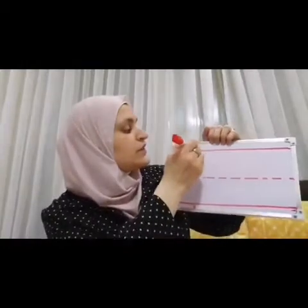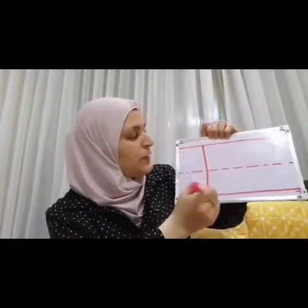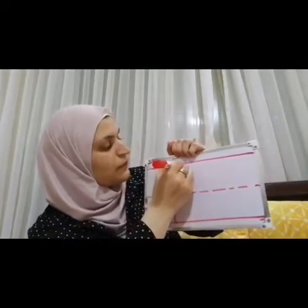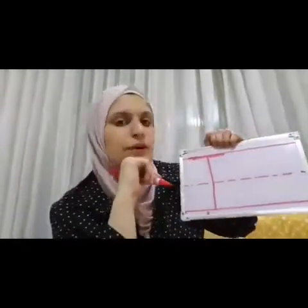Okay. So uppercase T. Where, how do we write it? Where do we start? Very good. We start at the top line and we make a line all the way to the bottom line, and then we make a line from the left to the right, from the top, right? Very good. Very easy.